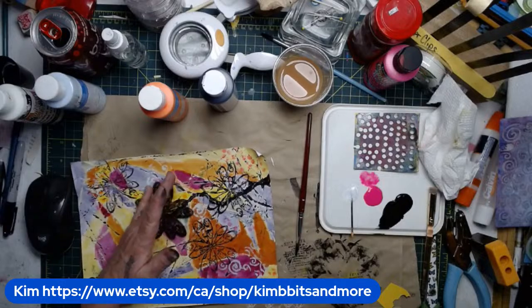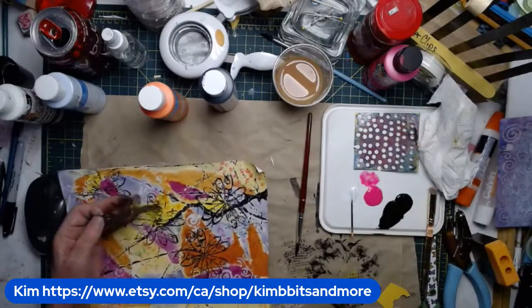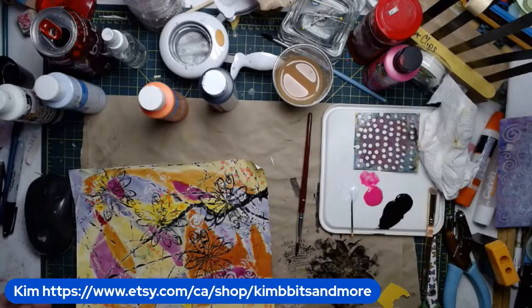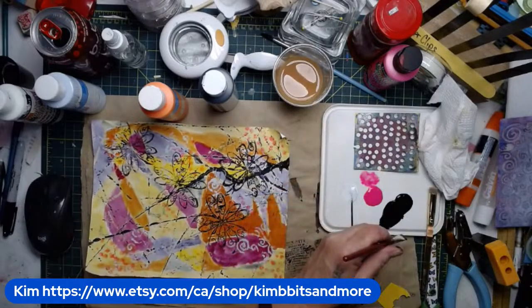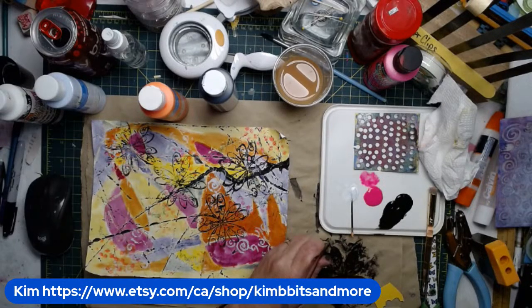I just didn't want to. I could have pulled out a block and stamped with it, right? But getting acrylic paint off those acrylic blocks sometimes takes a really good scrub. And I'm not in a scrubby kind of mood. Doing what we can with what we got.